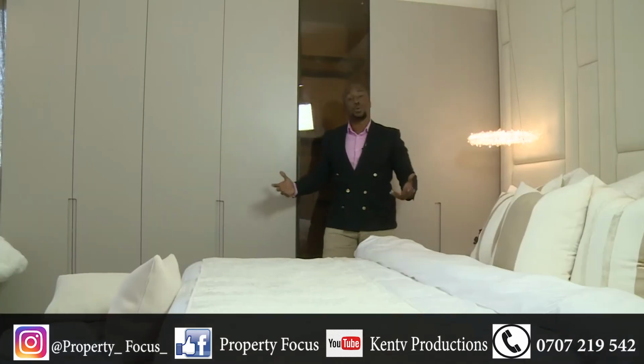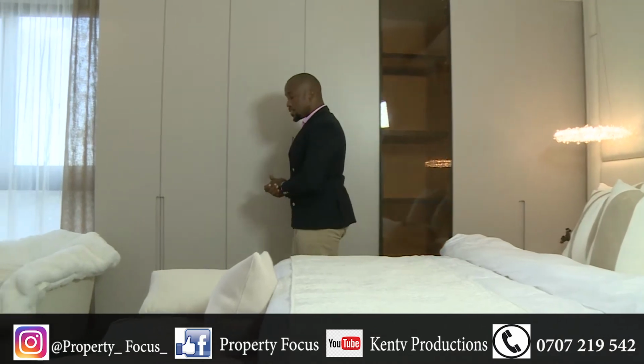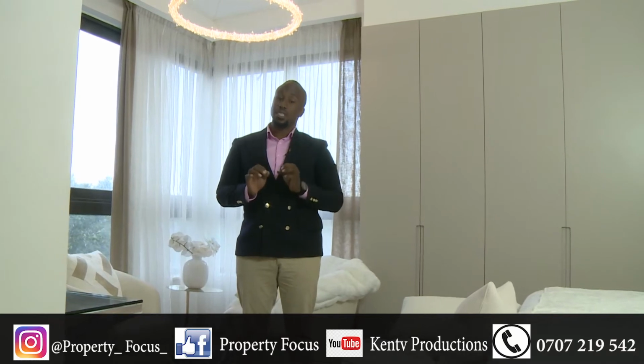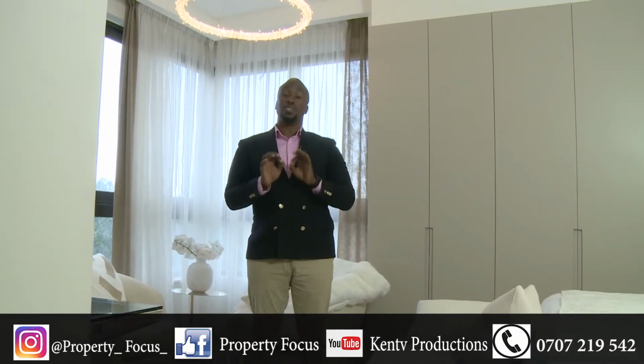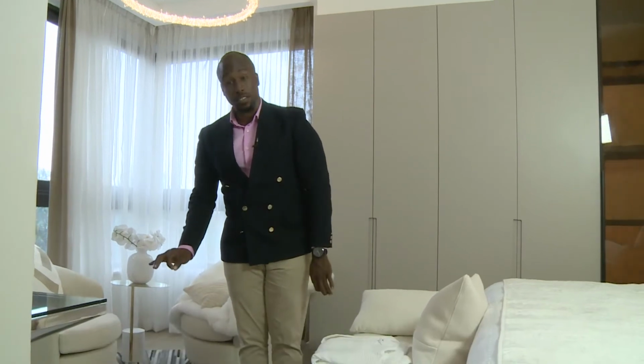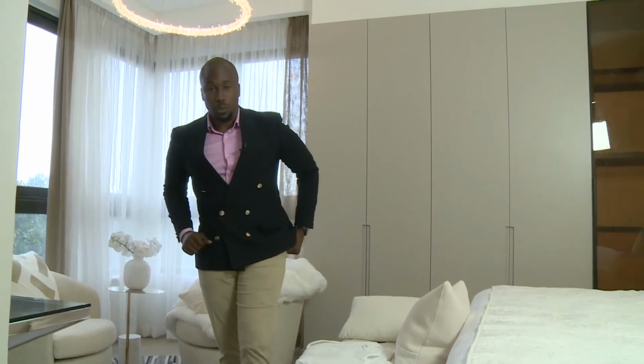And there you have it, a magnificent 2-bedroom apartment staged as a 3-bedroom apartment. Most definitely the most luxe we've ever featured on this show. So we're going to have a chat with the interior designer of this space to tell us how you can get your space looking as opulent as this. I love this carpet rug. This is a nice touch. Let's go have a chat with Ace.